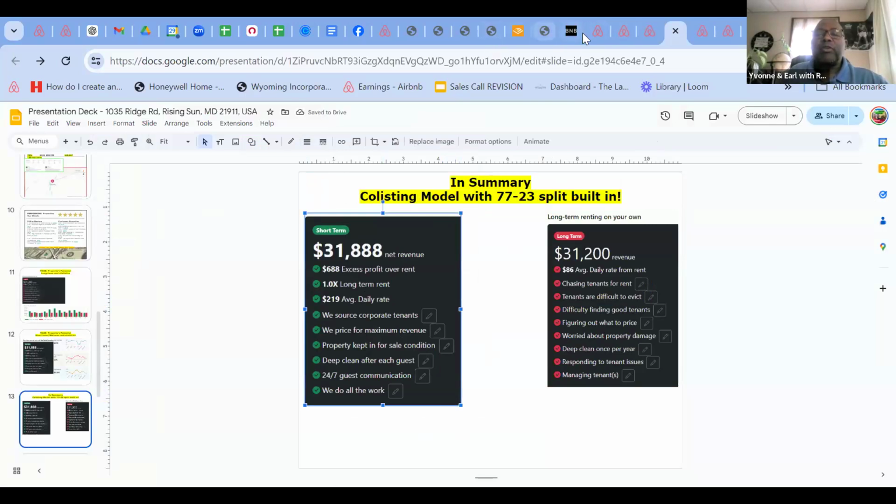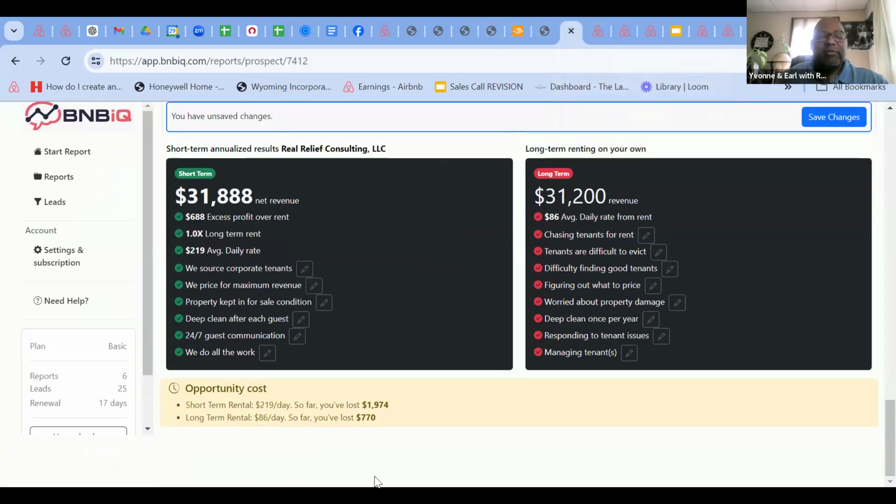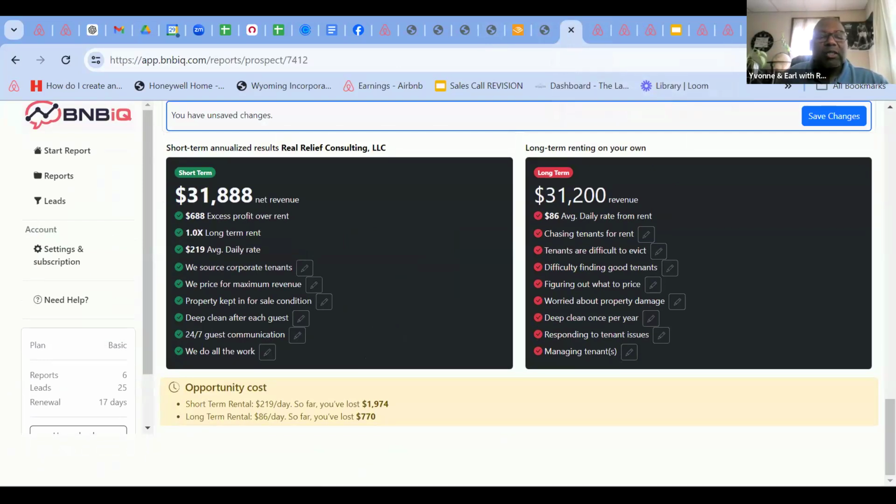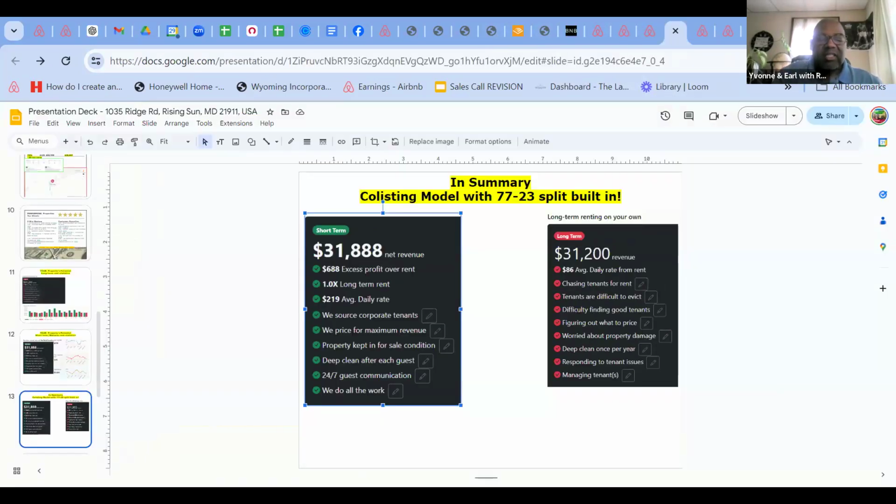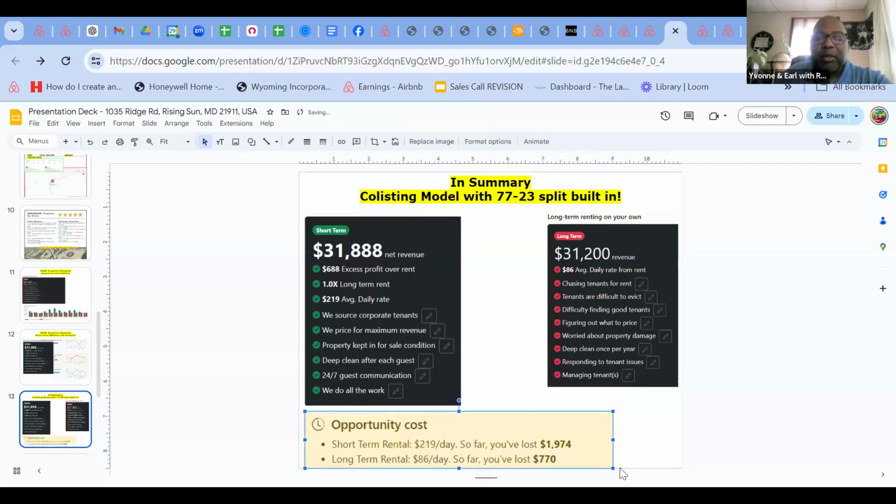And then what we'll even throw in there, especially if this has been sitting on the market for a while, is the opportunity cost. Depending on the person, this may or may not be important to them, but short-term rentals, they're losing $219 a day versus them making $86 a day.